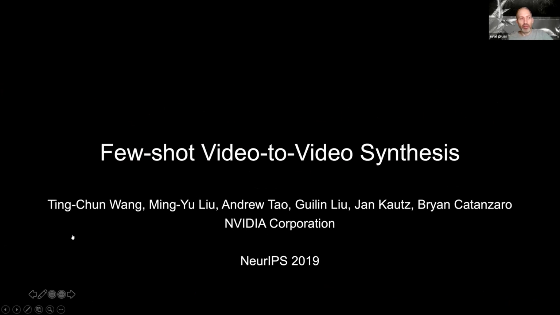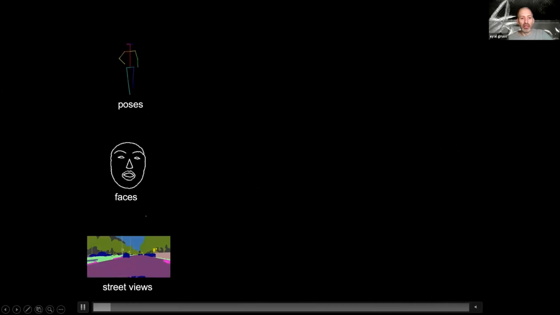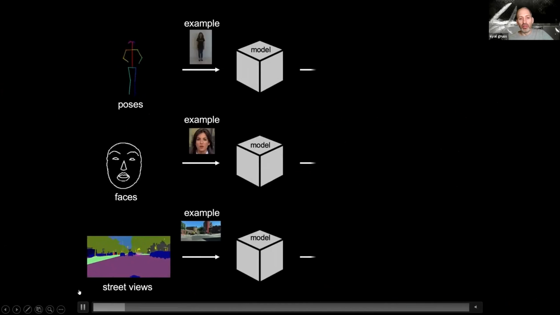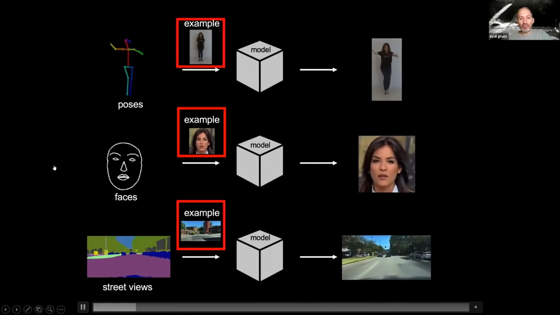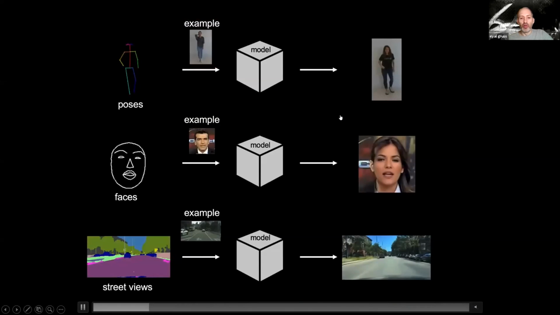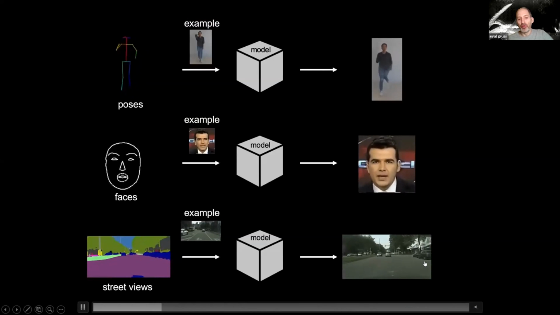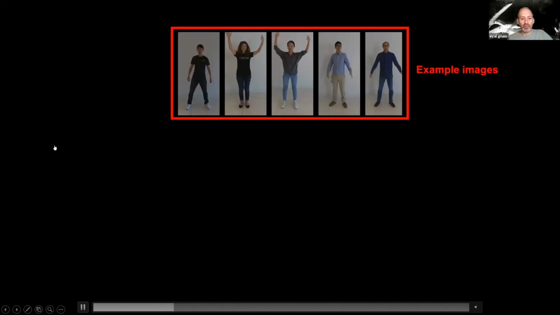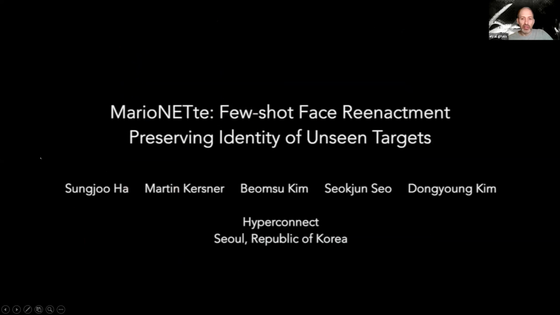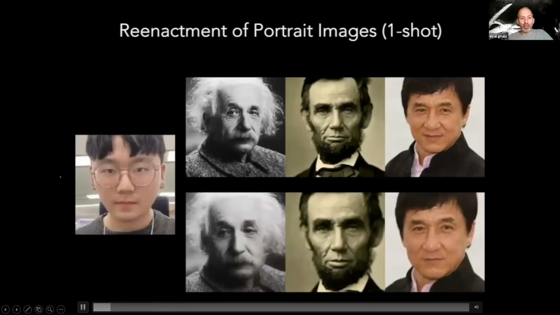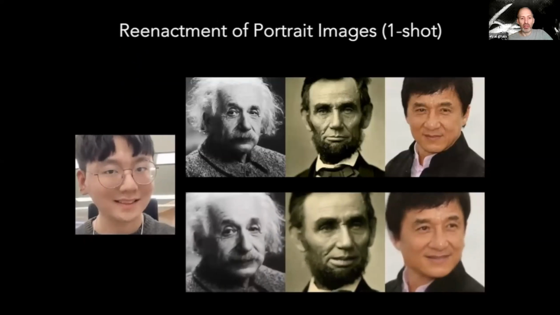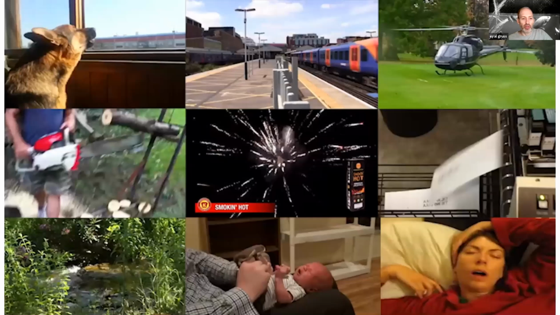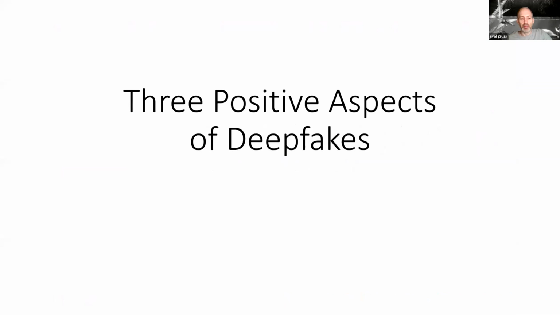So after Everybody Dance Now, we discussed the few-shot works that you can see now, showing, again, different modalities, but using only one or a few examples. And so here they're doing it both on the body level, on the talking head level, and on the scene recreation level. And also in this next work, and there are also some new works going in the direction of one shot, and this is actually similar to what we will see now. Okay, so also people worked on audio, but I'm not an expert of this, so let me skip ahead.